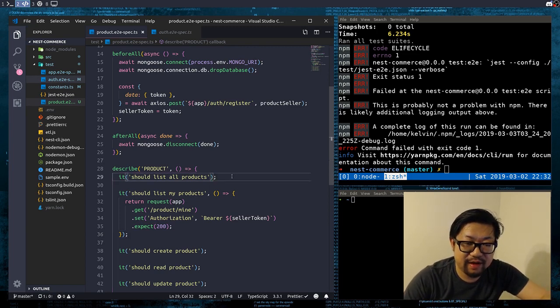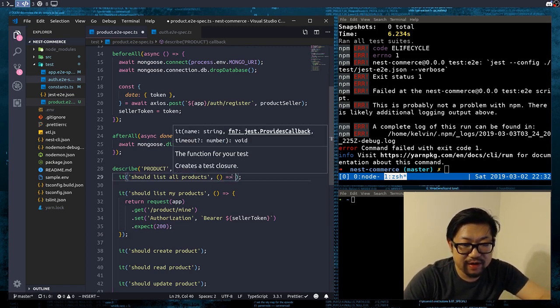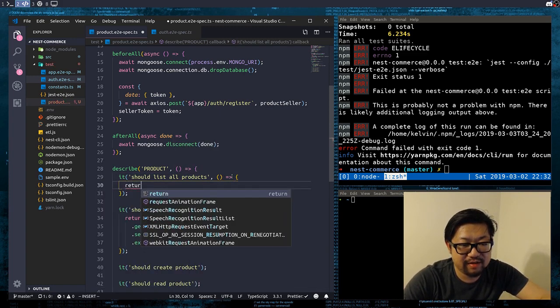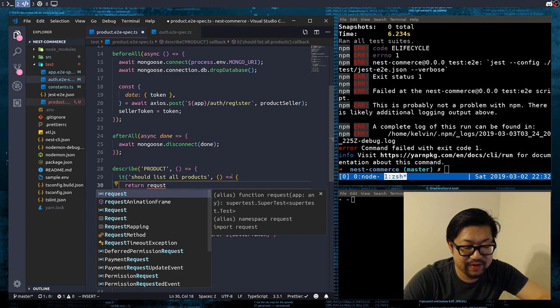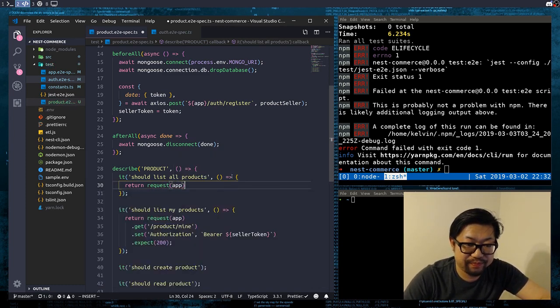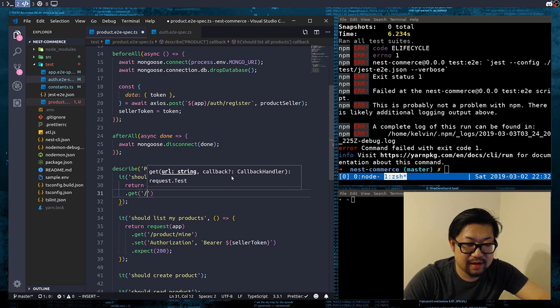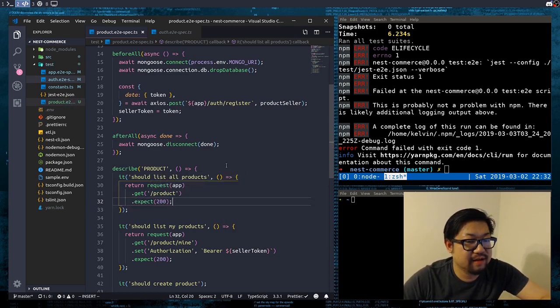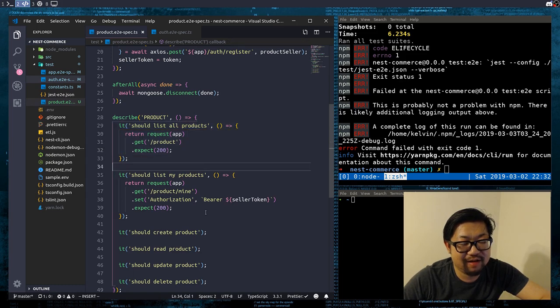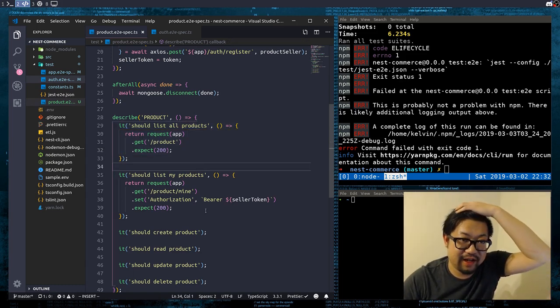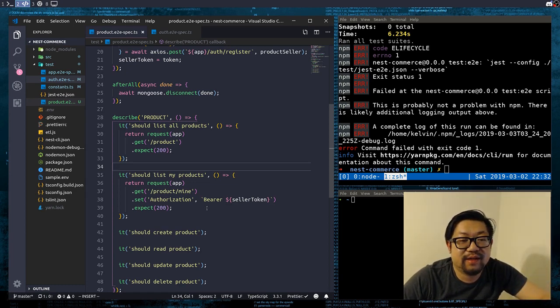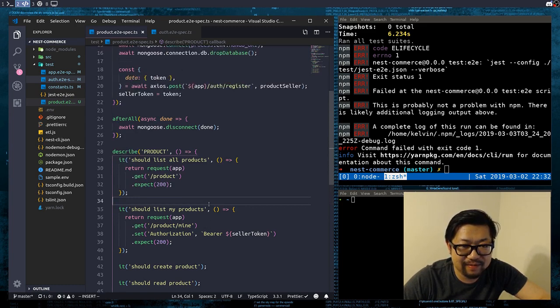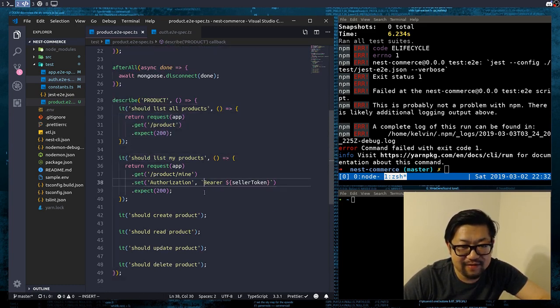And then also, for listing everything, it should just return a 200 for basically everyone. So we're just going to do that. .get /product dot expect 200. So basically, these two tests aren't that great right now. We can expect more later on. But I don't really know what to test for exactly because testing is still a weak spot for me. So I think this is good for now.